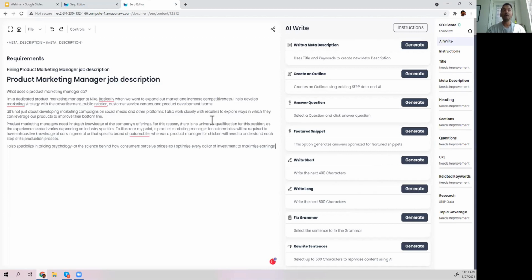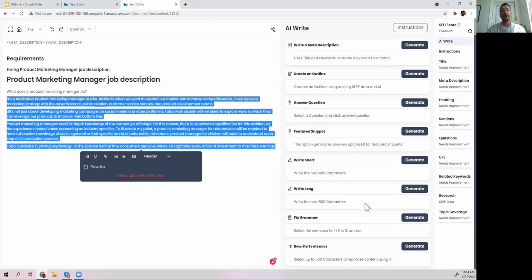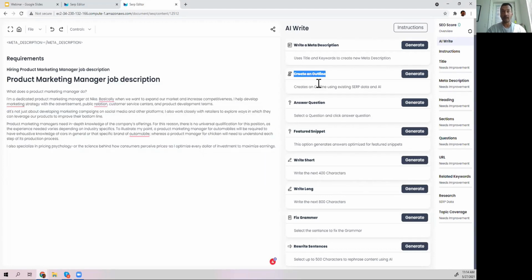Our editor is also compatible with Grammarly. That's why you can see that it is suggesting that it might be good to add a comma here or stuff like that. Just a side note, but it can help you build out the entire content within the platform, optimize it for featured snippets, write long form, write short, answer questions. We're also working on outline. This is not currently ready yet, but we're hoping to release that as well in the next release. But it's meta description, answering questions, featured snippets, writing short, writing long, rewriting sentences also using GPT-3 is all going to be available in the platform with the release launch.